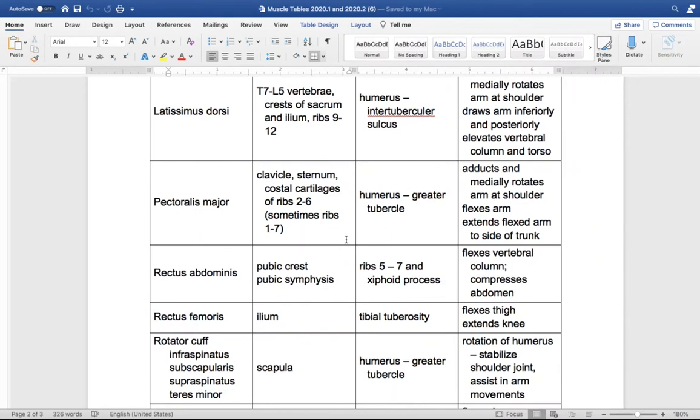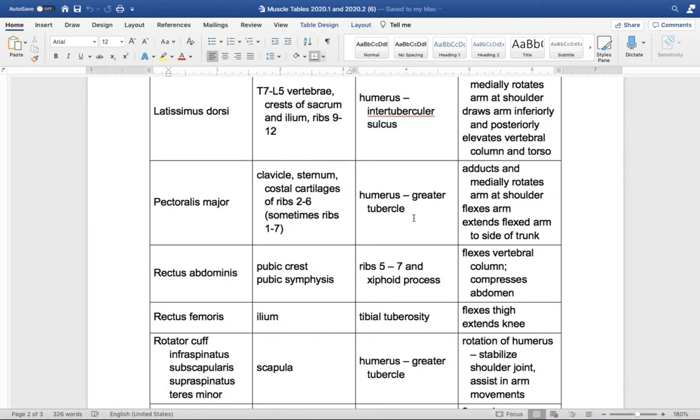Now the insertion of the pectoralis major is a bit more simple. Specifically, it inserts at the greater tubercle of the humerus. So muscle attachments will require us to pull back a little bit of information from the skeletal system in particular. We will see that some origins and insertions will be found on some of the very bone markings that we discussed during the skeletal system. So the greater tubercle was laterally found on the humerus. Therefore, the pectoralis major has to cross over the anterior side of the humerus, and that's going to give us the action of the pectoralis major.